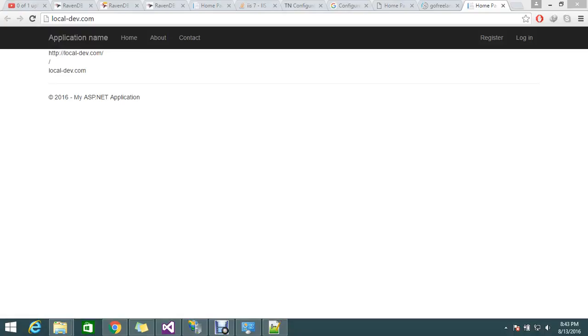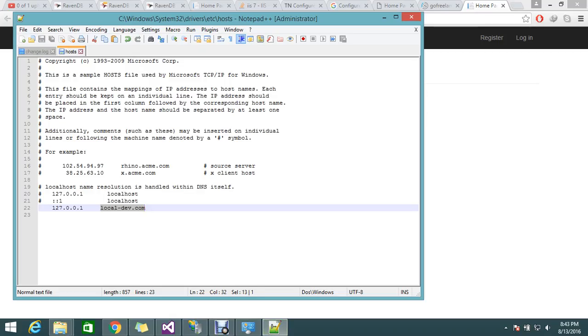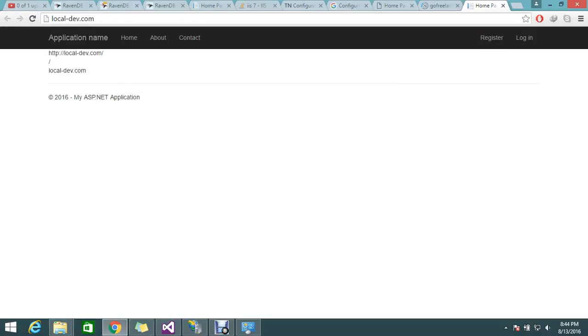Okay, so finally I configured it like this, local.dev, because for GoFreelancer the preference is set to the remote server. If I'm not connected to the internet, obviously it will hit my hosts file first and get executed. That is the issue. Since local.dev is not there on the remote, it points me to the application. So this is the way you can configure the host header in IIS, and you can access locally by using local.dev.